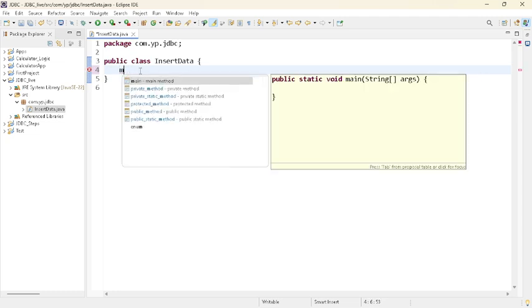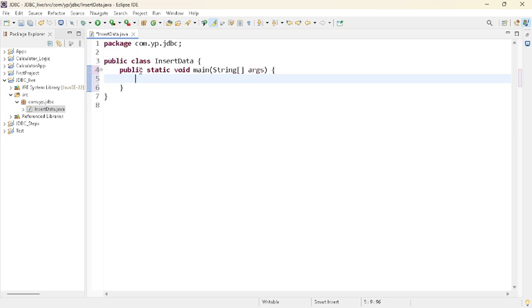I'm creating a main class here, and a main method inside the main class. The main class is the insert data class, because the purpose of this video is inserting the data only, nothing more. Let's also create a method, public int insert.